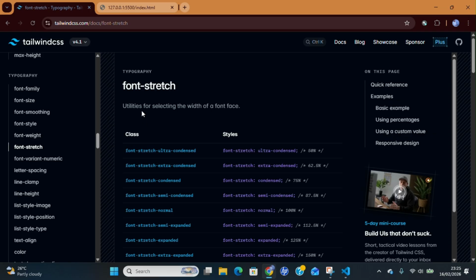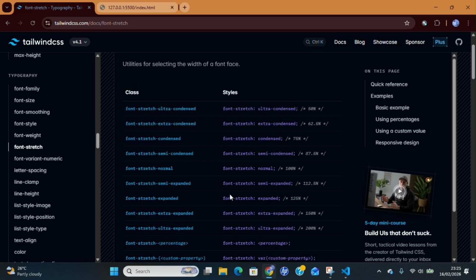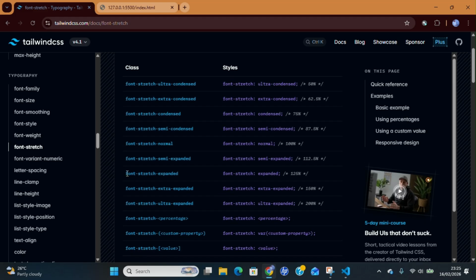So right here is font stretch, the utility class for selecting the width of a font face. So here, font stretch ultra condense, and you can see the styling here. But let me pick font stretch expanded.